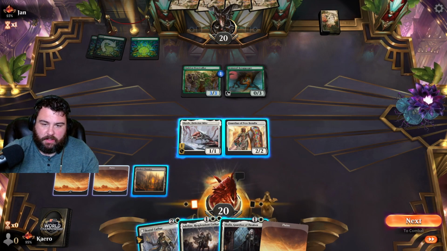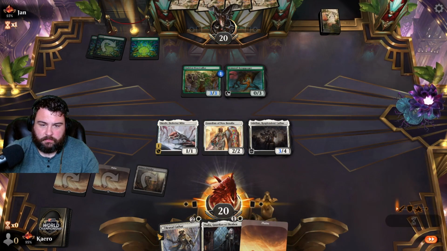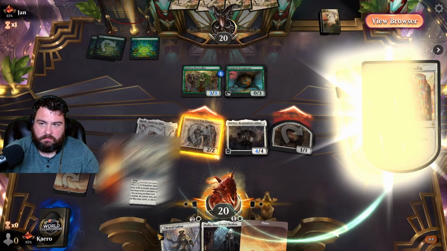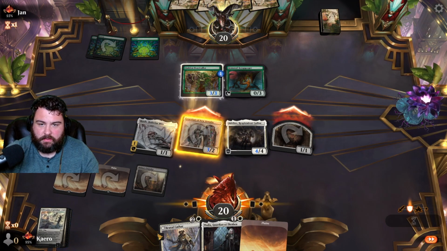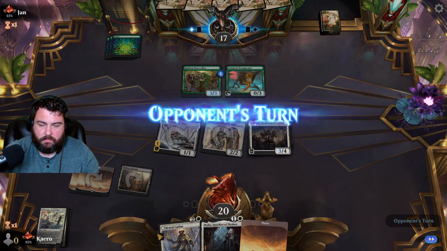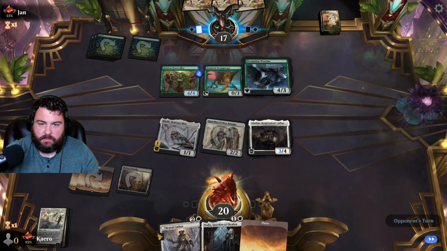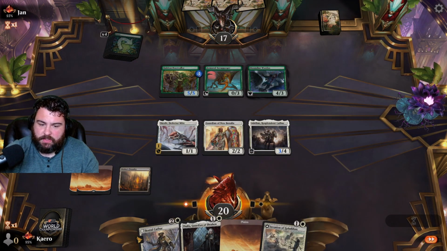So, we can go Thalia, give Guardian of New Benalia, or we can enlist with Guardian of New Benalia, go in for 3. Seems like a good plan. Enlist you. Tap you. Gobakon. Yeah, I guess we do kind of want that. We don't want the Plains. So we can go Gobakon and then Thalia. Because we don't want him to drop like a big Nissa or something crazy. No attacks.